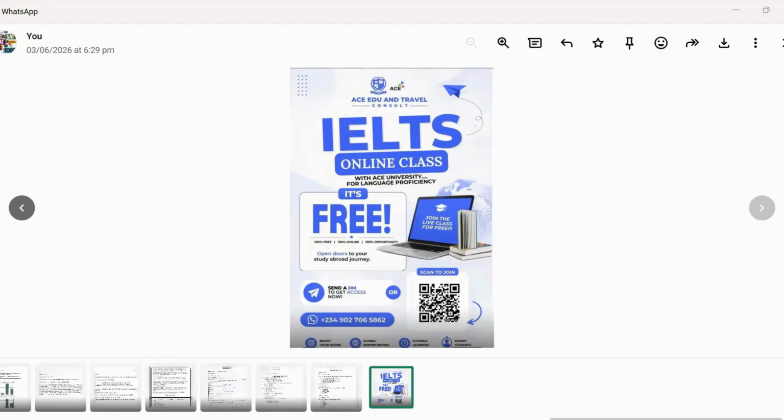Now, there is another important thing for us to take note of. During the reading test, apply skimming. What does skimming mean? Skimming is the ability to go through a particular paragraph or a particular passage as fast as possible in order to comprehend the information. Skimming is a quick form of reading in order to have an overview, an overall idea of the passage. That's basically what it is.